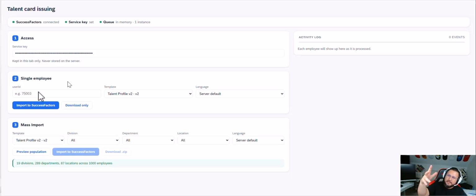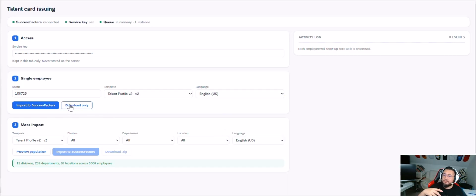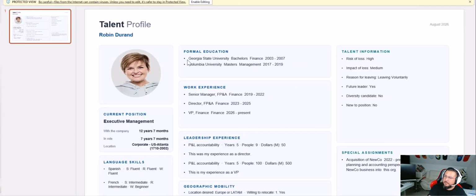Languages, and then you can do this in mass. So it doesn't have to be one person alone. It can be more than one person or several, half a dozen, hundreds, even thousands. That they'll have to confirm with my team, but 1,000. But check this out. Immediately after you run it, right off the bat from the browser, you get to download a PowerPoint presentation with the information of that person's people profile, inclusive of the picture.